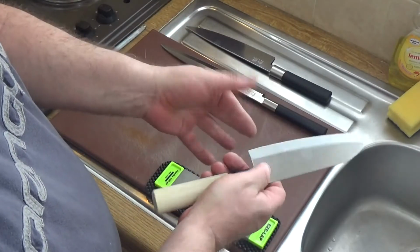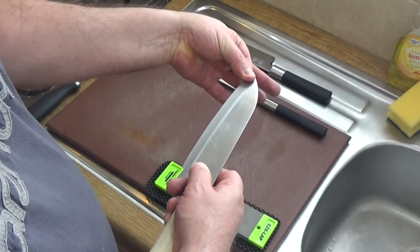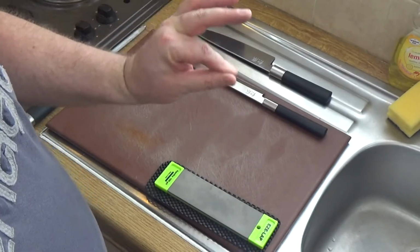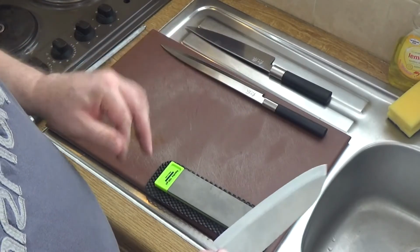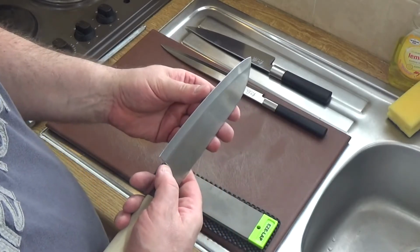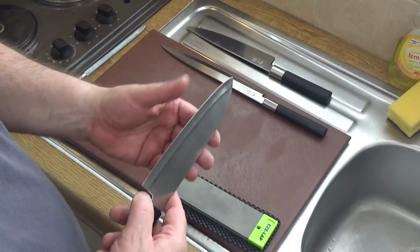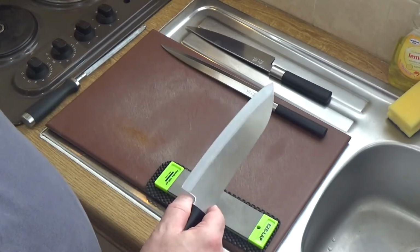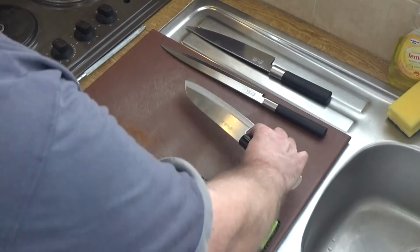Alright, but the quickest way is to take your fingers and pinch and pull along like that. So if there is any burr on the blade, you take it off that way. And I don't need to tell you how sharp that is. That is wicked sharp. And that's as sharp as you're ever going to get a stainless steel blade.